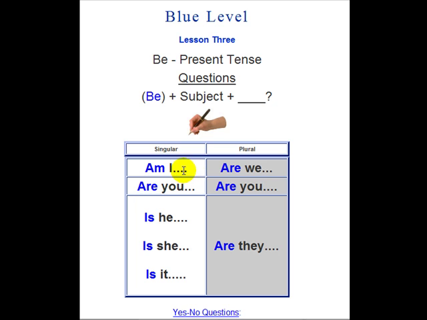Then whatever that question is will be here. That would be the first person, or you. That would be the second person. And is he, is she, is it. That is the third person, singular. We come over to the plural. We have the are in front of we. Remember, when we make a statement, we say we are. But when we make a question, we put the verb in front and say, are we? Okay, are you? Are they?